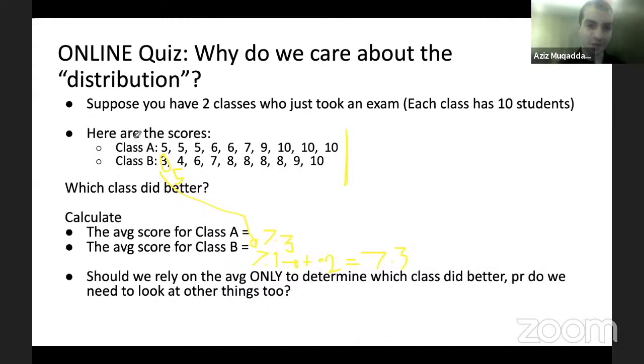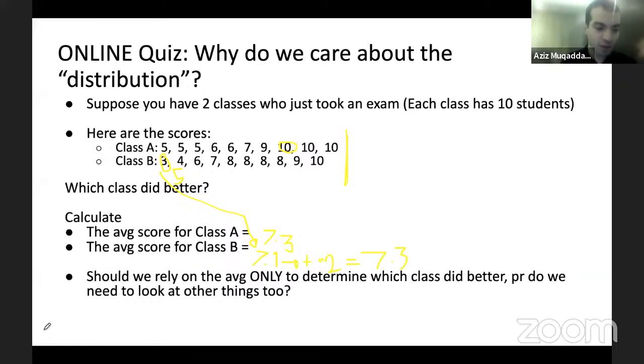So the point is, one person changed the average score for the whole class, which would give the impression that class B, on average, or in total, as Gianna was saying, did more poorly than class A. Where in fact, only one person pulled the average down for the whole class. And because we have a small sample, because they have 10 students in this class, one person could have, like I said, a huge impact, right? And here it's the same. If this person, for instance, scored a point lower, so 9 instead of 10, that means the average score would have been the same in the two classes as well, right? And so this is the question: why should we only look at the average to determine which class did better, or do we need to look at other things as well?